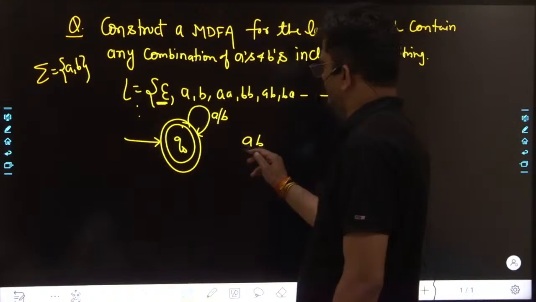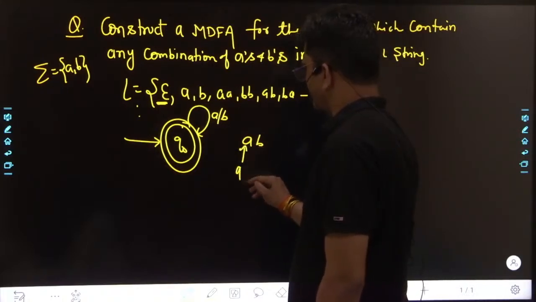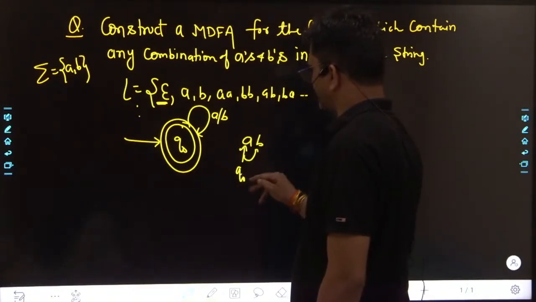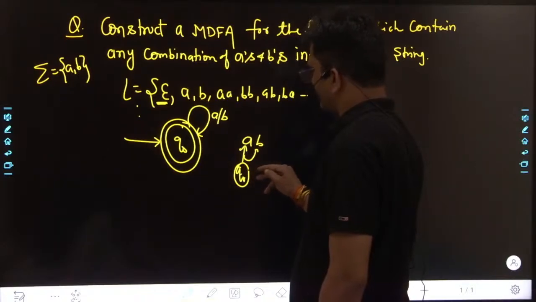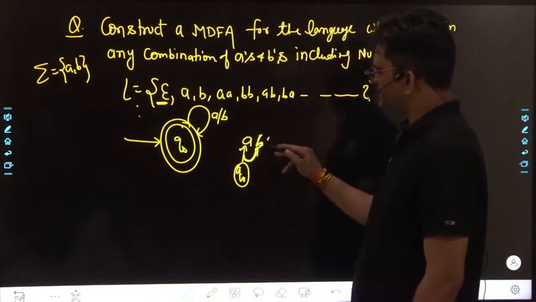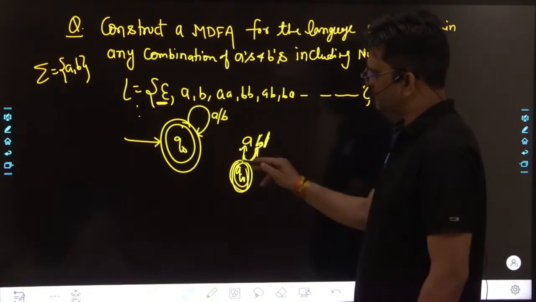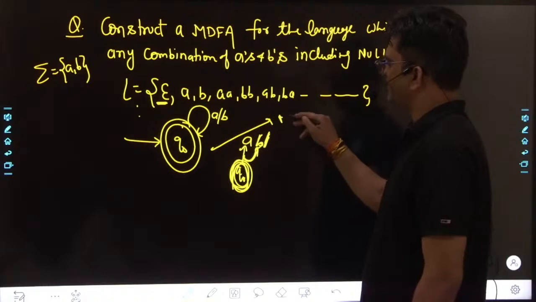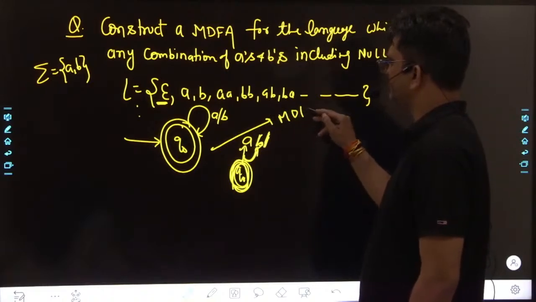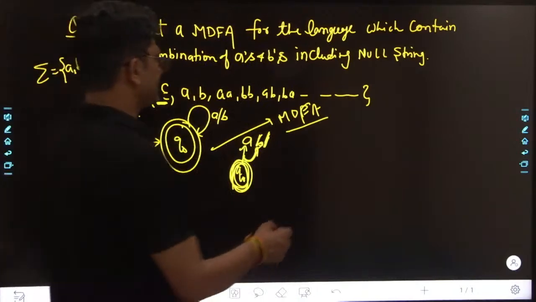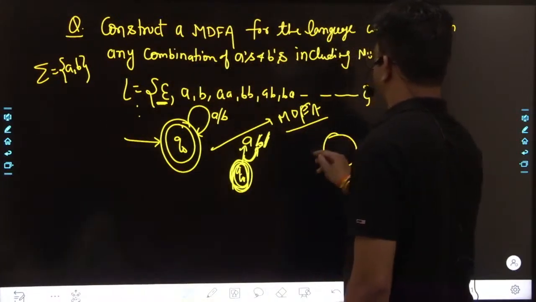will it work? Initially we read A on Q0, and the read head moves here, and it will read and change the state to Q0, and it will read B. And there the string ends, and it is in the final state. So this is the minimal DFA for this language. If minimal is not given, we can write these DFAs also.